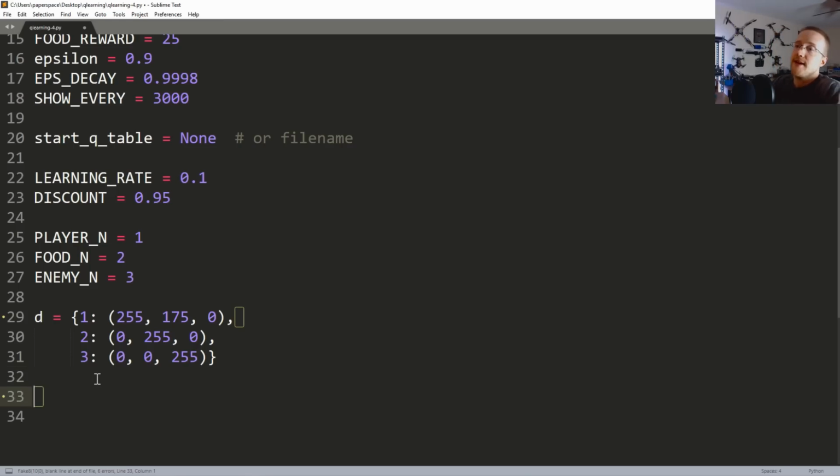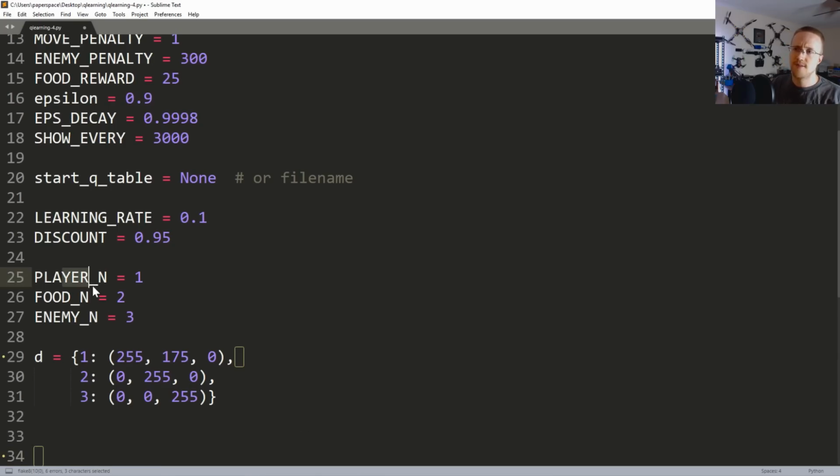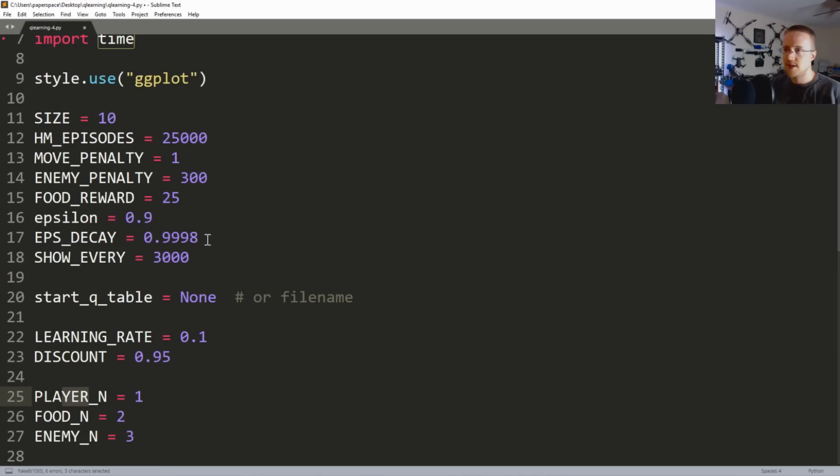Okay, so now what we need is a blob class, because really all of these blobs are going to have a lot of the same attributes. At least they're going to need to be able to move. They're going to need a starting location, like they need to be initialized randomly. They're going to need to be able to be moved, and then later, basically our observation. I didn't really want to use the physical location, because you would have a huge observation space, and the problem would be much more complex, I guess, if you passed the physical location of everything.